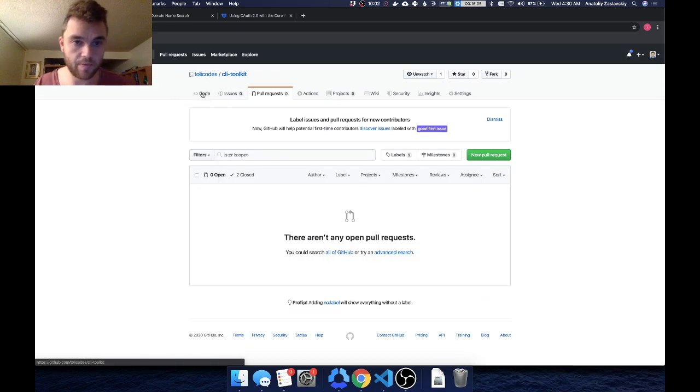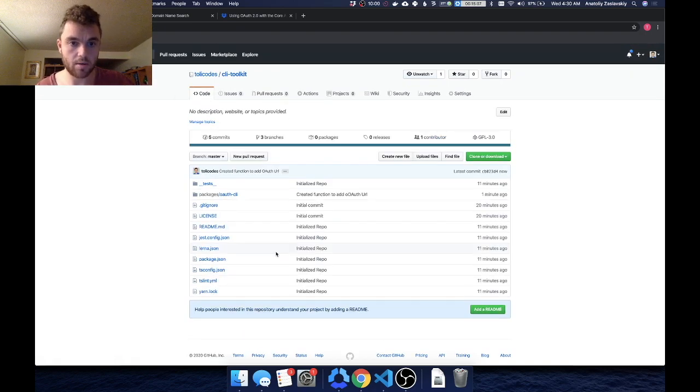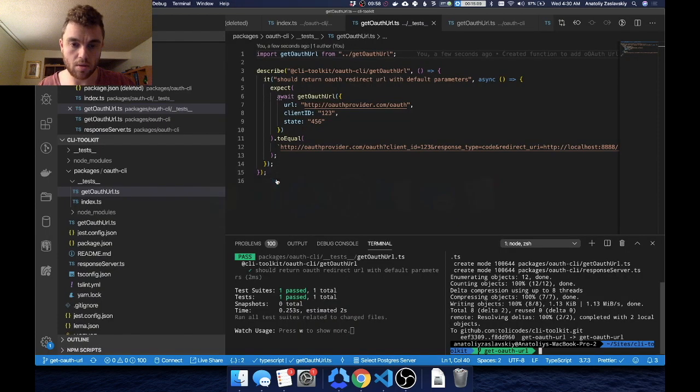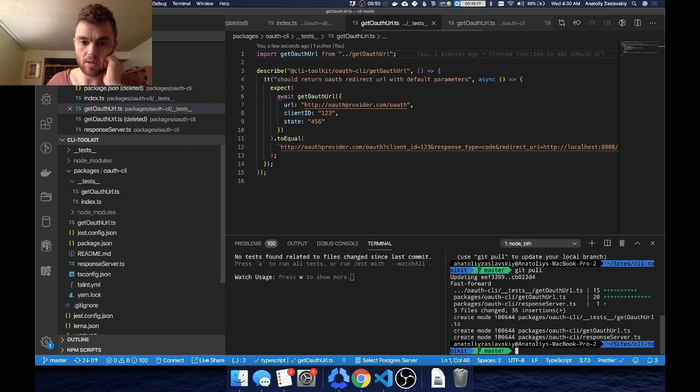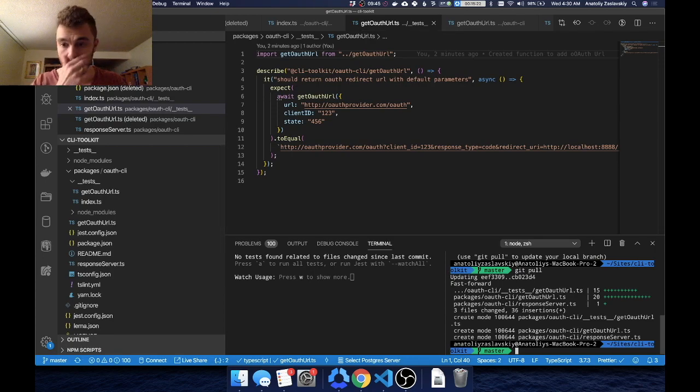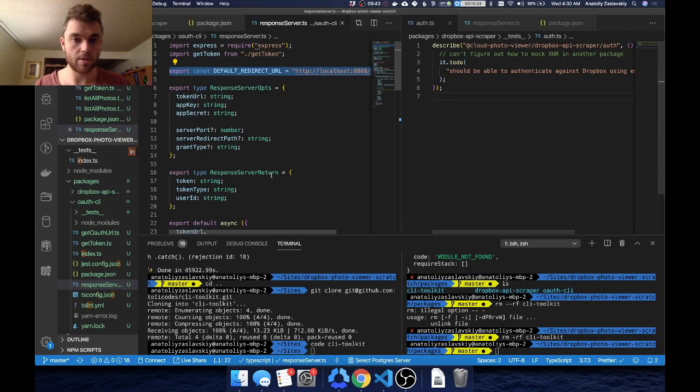We have the next thing, create function OAuth. So I'm going to check out master, git pull, and yeah, look at that. No changes since last commit. Great. So what's the next thing we're going to do?